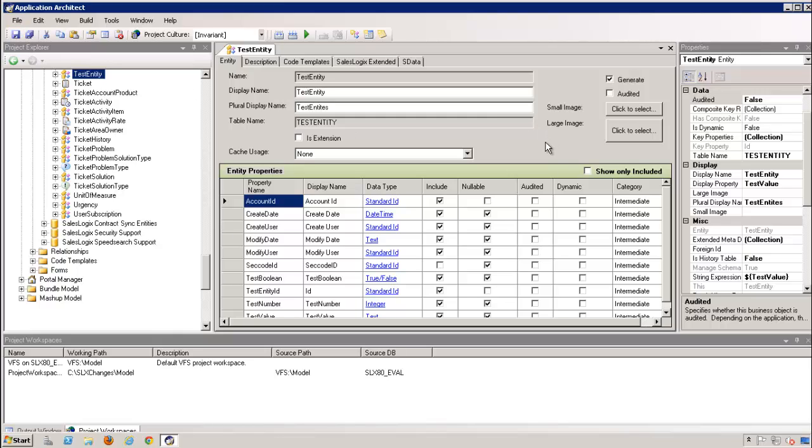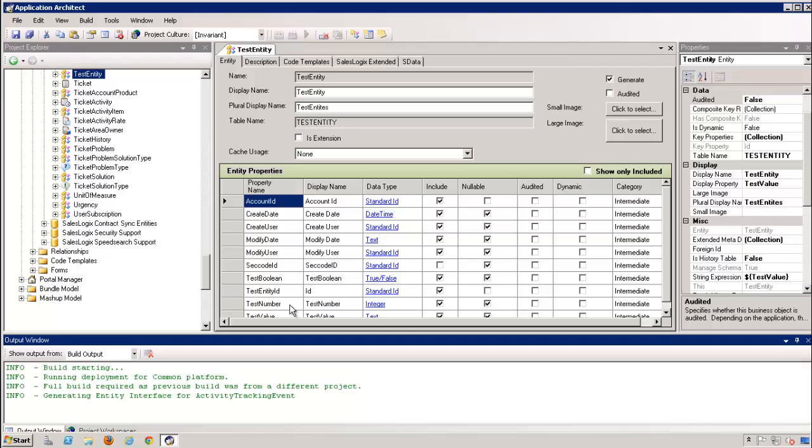Now, if we want to actually use this entity in anything, we're going to need to do a build of the web platform. This will create the supporting files beneath the scenes to allow us to use this entity from other entities. So I'm going to go ahead and click that, and it'll take a few minutes here to generate entity interfaces, and basically it's doing it for everything at this point. So this will take a couple minutes, and we'll pick up when this is finished.